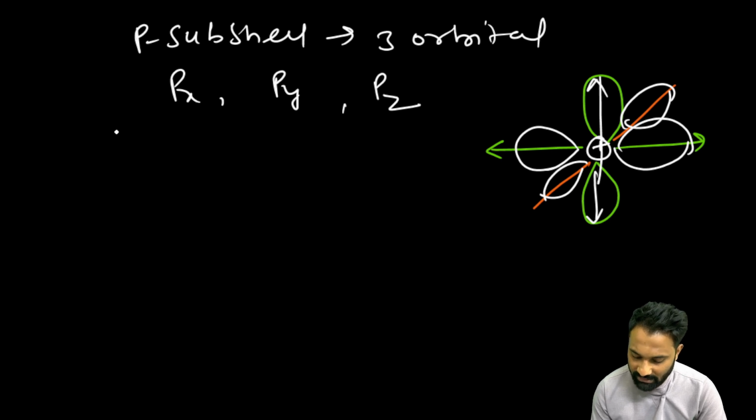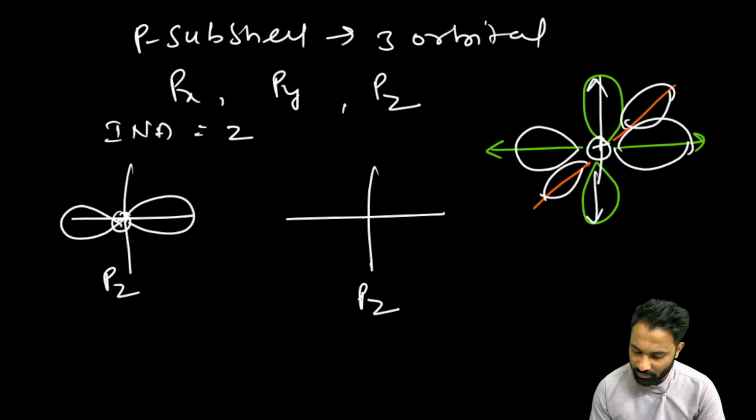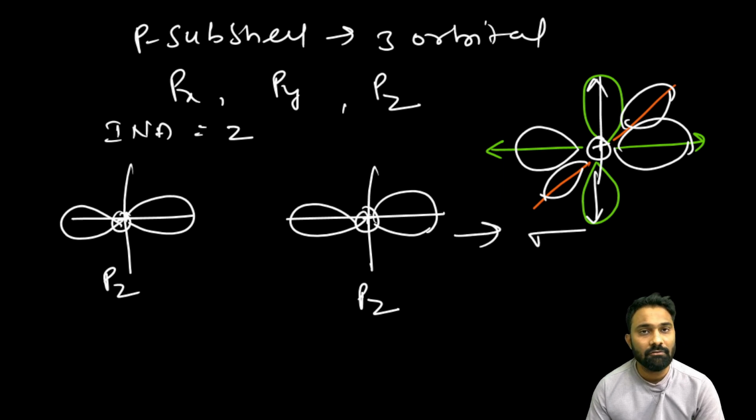Then if I take the internuclear axis as Z, then pz orbital and pz orbital overlap leads to give which one? Sigma bond. Clear? Now this is one pz orbital. Now this is the other pz orbital. These two overlaps lead to give the sigma bond. That I explained very clearly in the last lecture. If you have missed the last lecture, better you go and see the last lecture, and then this lecture will be connected to the last lecture. Then only it will be understandable for you.